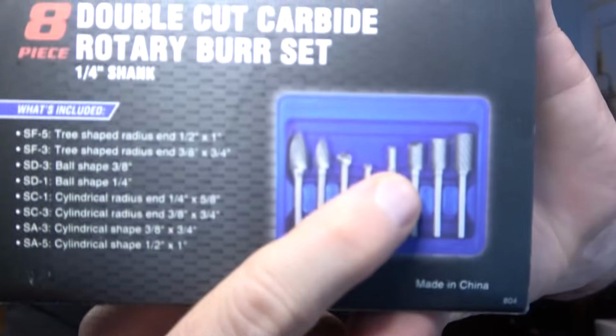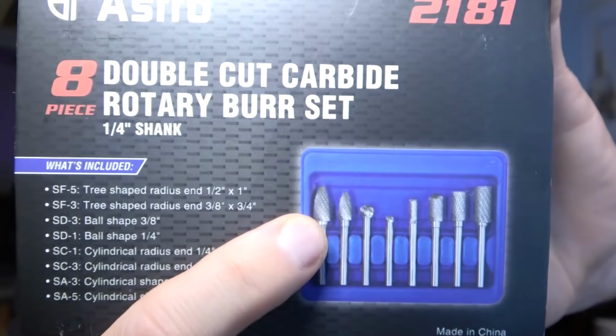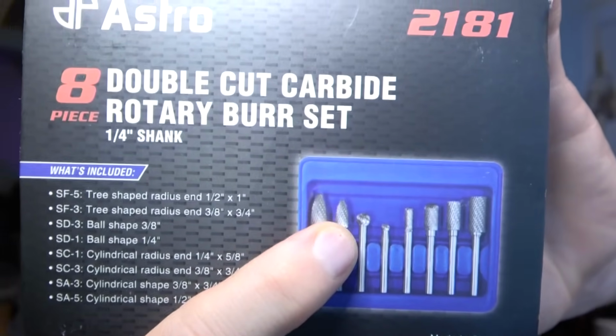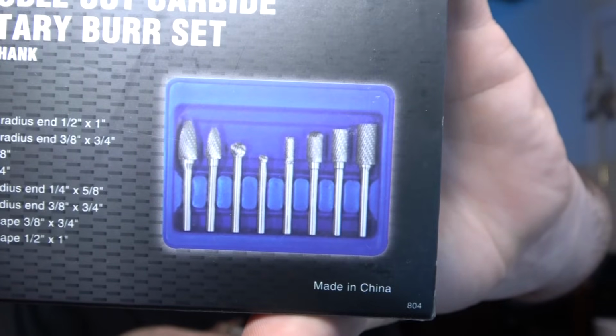This set here is only to be used on ferrous metal, not softer metal like aluminum, because the cuts on these are pretty fine, and softer metals like aluminum, brass, and stuff like that will clog your cuts in the burr. So use these on ferrous metal only, like steel and iron and stuff.